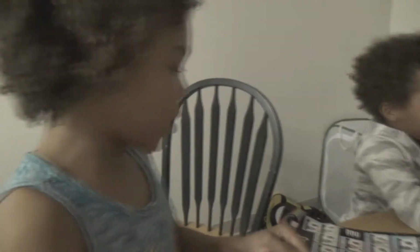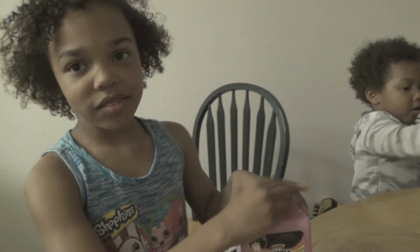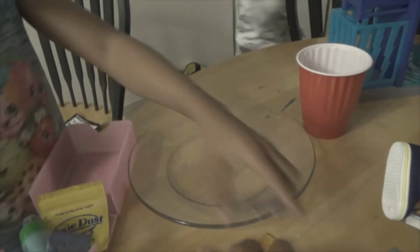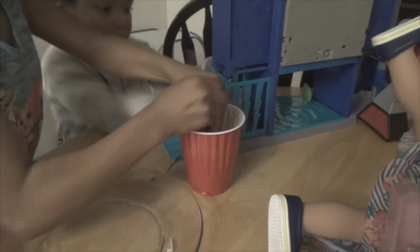Now let's get to Bella Twinkle, that is an ultra rare. This is a diamond and it is ultra rare. What are you in there? Now let's open her. Well, here we go. We know she's an ultra rare also because she has the rainbow sparkle packet. Oh, it went diving. Oh, it's a wonderful start.